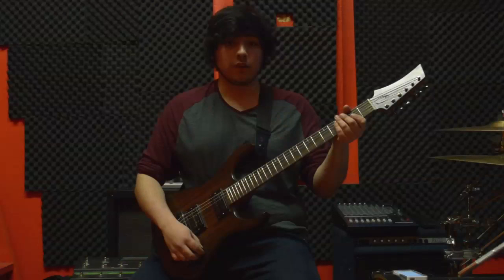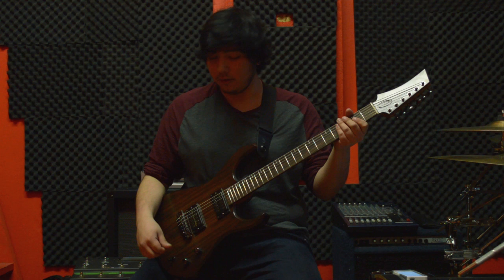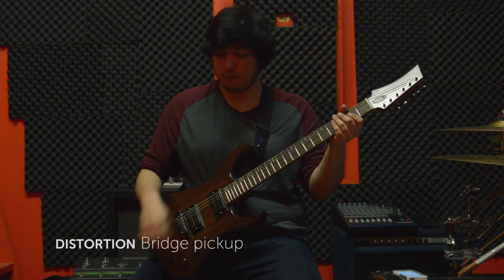So we showcased how the guitar sounds in the context of the song, and now we're gonna go through all the pickups. There's two of them, on the neck, middle, and bridge position. Now it's distortion setting with the bridge pickup.